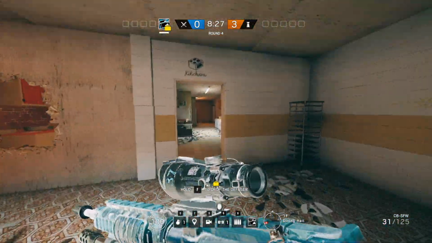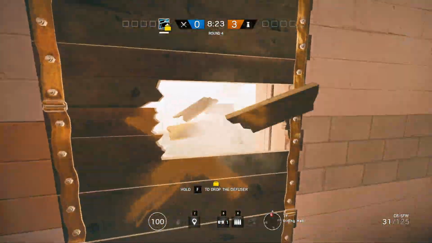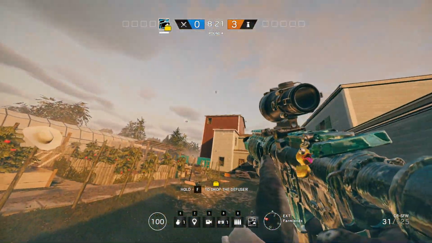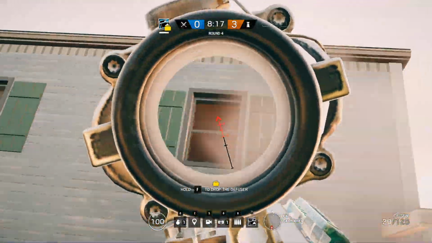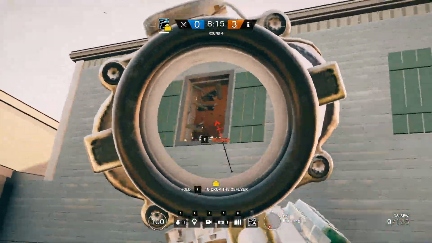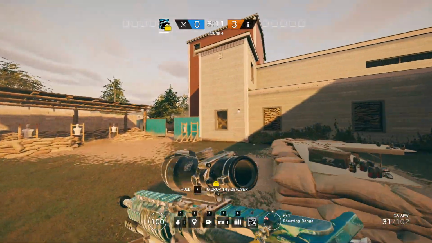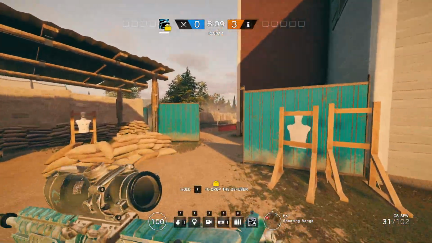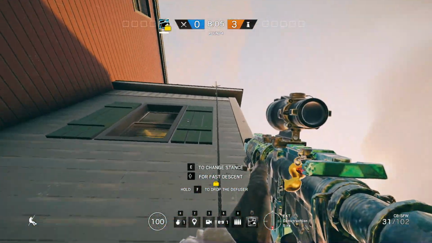So while you're doing all of this, it's not a bad idea to have another teammate outside. Make sure all these windows are closed, obviously. And just to shoot down these windows over here, just for pressure, because it'll get the people that are in the sites to lay down. And there's also a lot of really nice angles you can get if you decide to actually play out here.